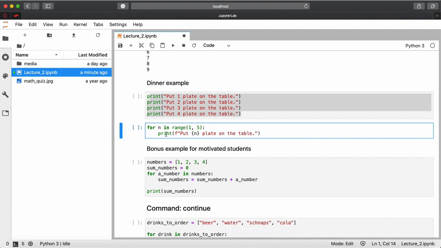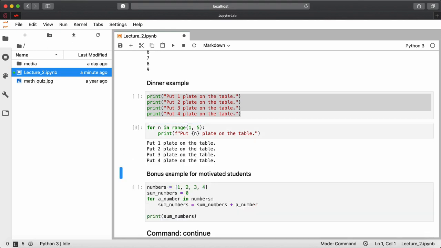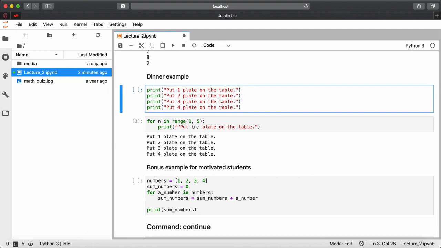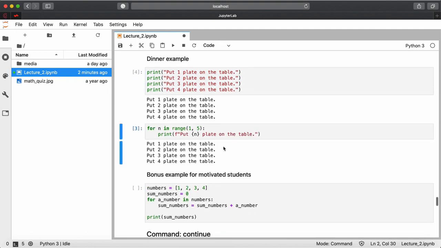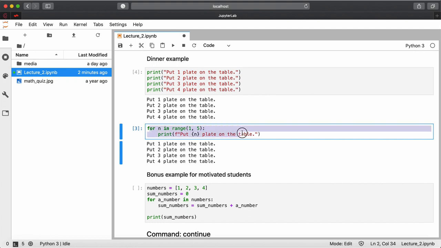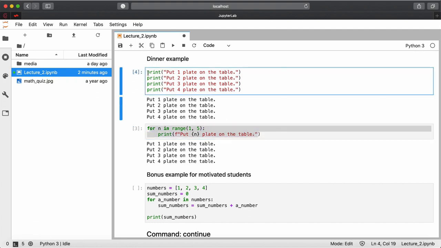Then for each n in this range, print out, put the nth plate on the table. If we execute this code block, you can see that the output is the same. And as you can see, we only needed 2 lines of code to repeat this action 4 times.